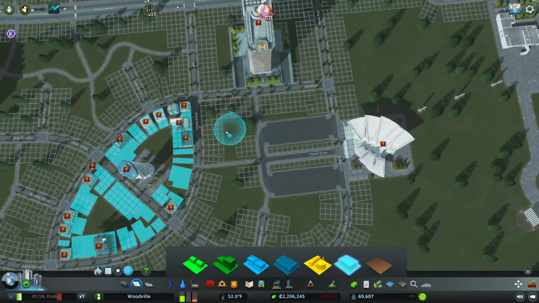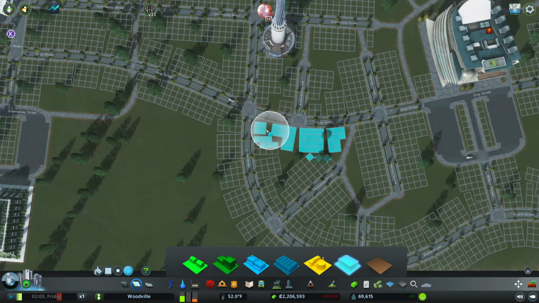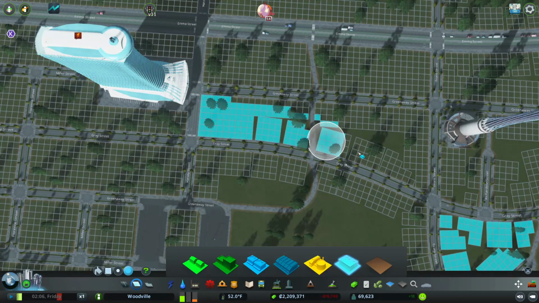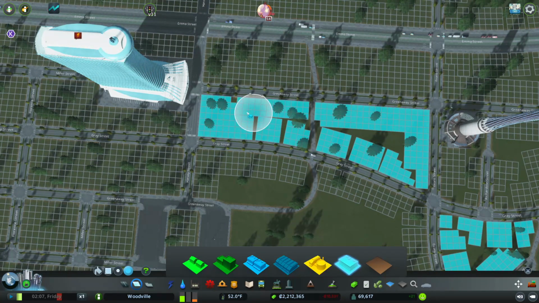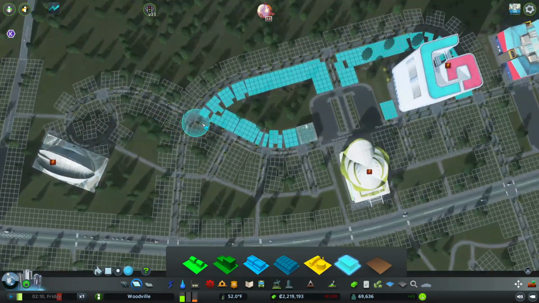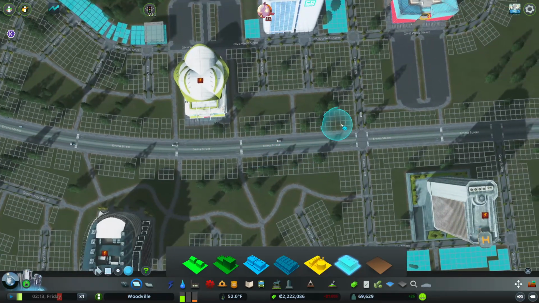So we're going to have a mixture of offices and commercial is what we're going to do. So if I drop down some big office areas first, and then we'll go around filling in all the commercial side of things. And I think I will place some residential up here. I think I will.